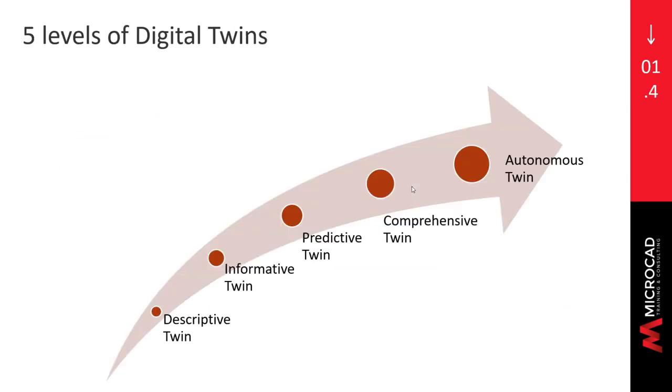So when we're talking about digital twins, there are actually 5 levels in which we can think of those. So we got a descriptive twin, which is basically like the starting phase in which we would create a digital replica of whatever it is that exists in real life. Okay, so here is where you would find most of what is used actually in the manufacturing business or in construction business. It's just a description of whatever it's included in real life, and maybe it's used for documentation. It's just for inputting and extracting data.